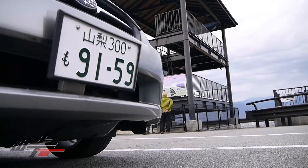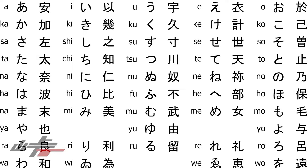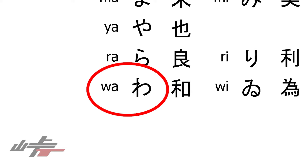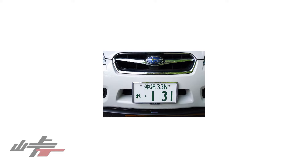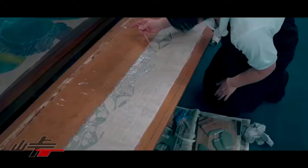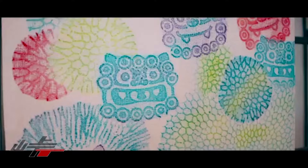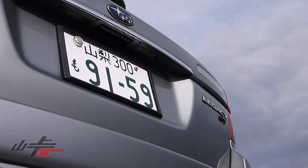Moving to the bottom left corner, that is a single character. On consumer cars, it will always be one of the hiragana alphabet. There are some excluded characters, but it's basically for variation purposes so there's no overlap. There are two exceptions: the character 'Wa' means that it's a rental car. The other exception is in Okinawa prefecture. Okinawa has a very limited transit system, meaning there are a lot of cars and a huge amount of tourists, which means a lot of rental cars — more than they had characters for the 'Wa' designation. Okinawa is the only prefecture out of all 47 prefectures in Japan that has an additional rental car character, and this is 'Re.'